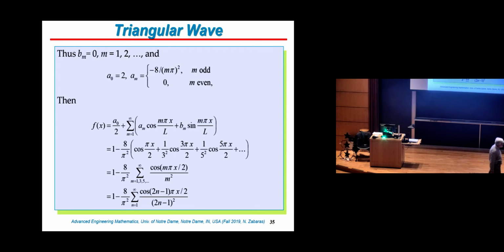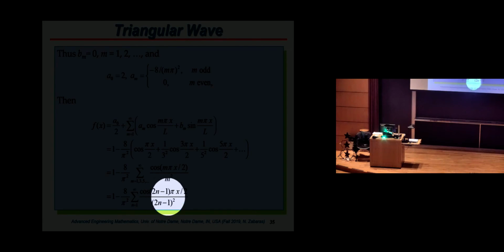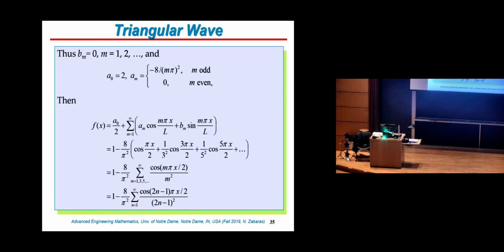And actually, this is a wonderful Fourier series expansion because you have this term in the denominator that is 1 over (2n minus 1) squared. And why is that good? Why am I happy to see 1 over n squared in the denominator? What is the implication here if you have 1 over n squared? It will converge very fast.